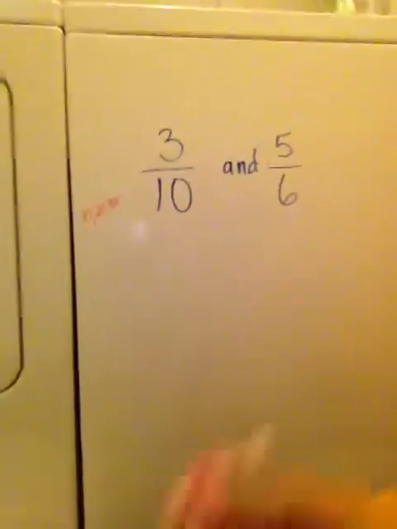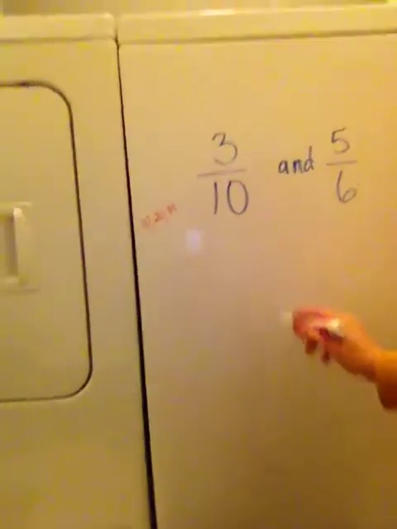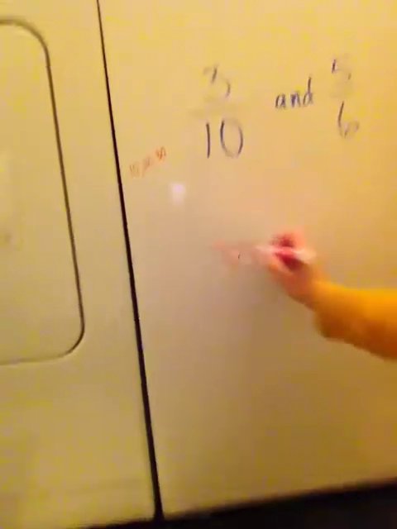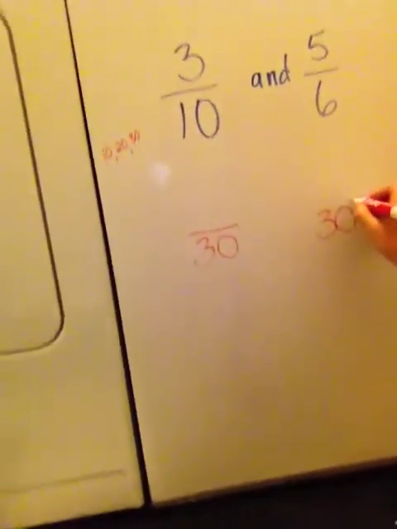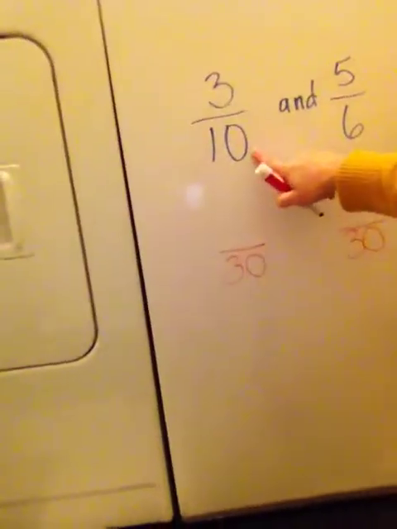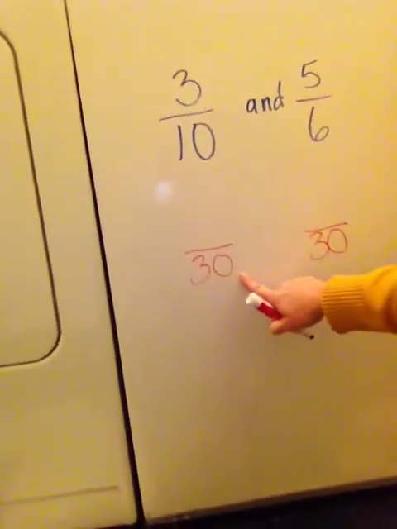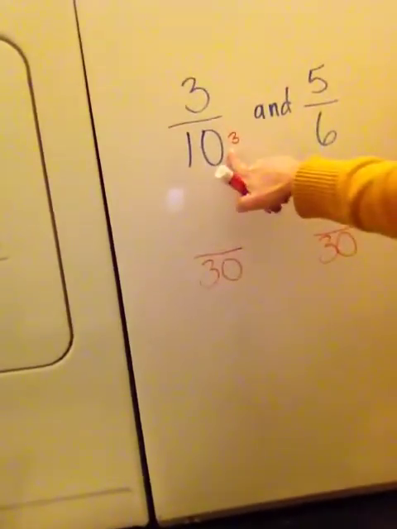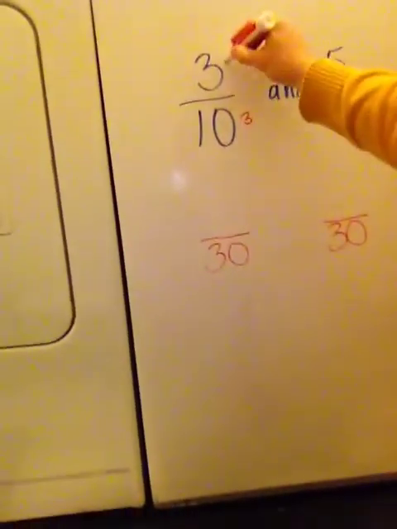So you're looking for a number that you can multiply these fractions by to make. So I'm going to write 30 is my common denominator for both of these guys. And now you go, okay, what did I multiply this 10 by to make that change to a 30? Well, I'd have to multiply it by 3. What if I do it to the bottom? I have to do it to the top.